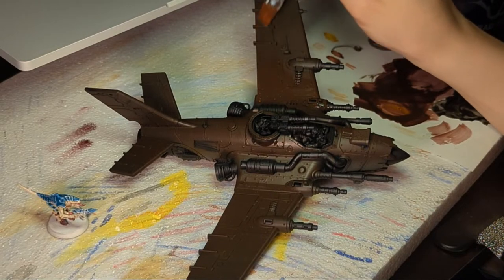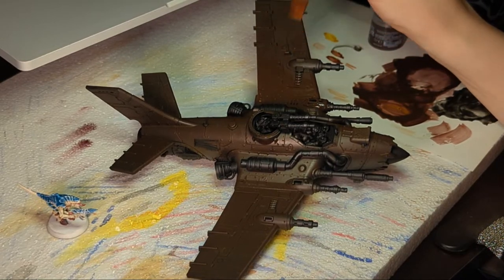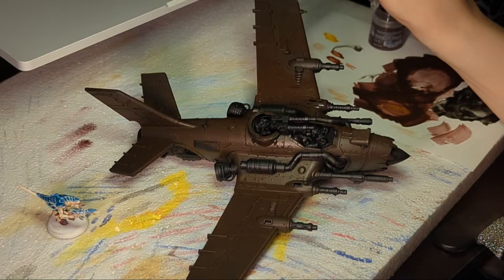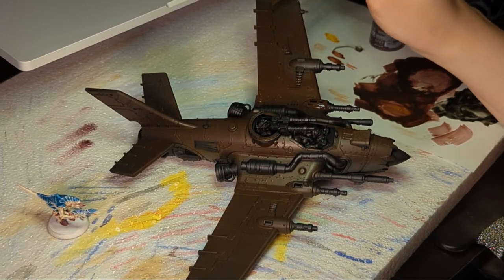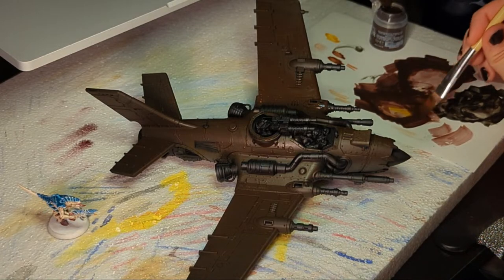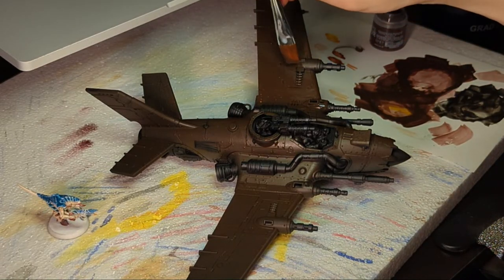That being said, I have thought about buying some Death Guard models. Just for fun, you know? I feel like they have a lot of surface area that'd be fun to paint, because they're really big and chunky.